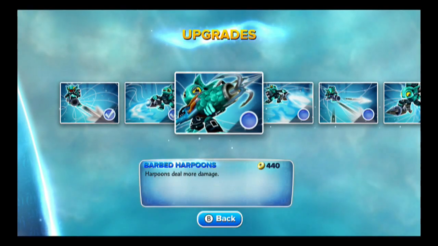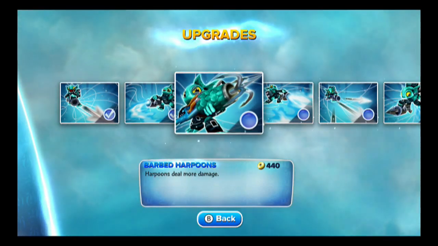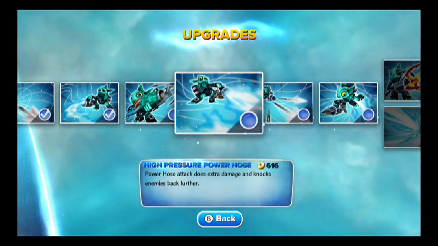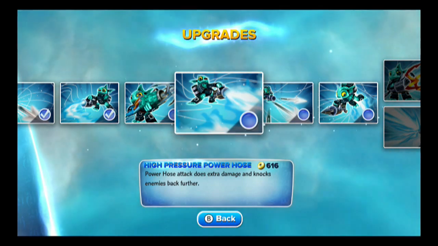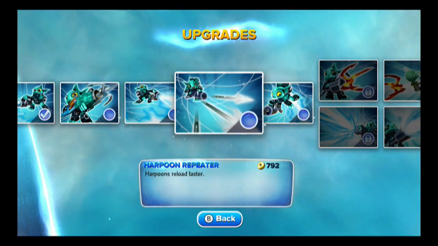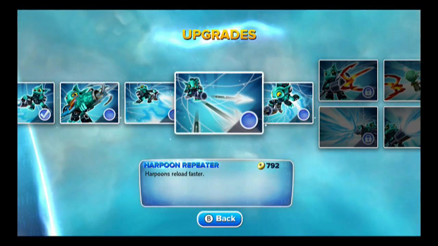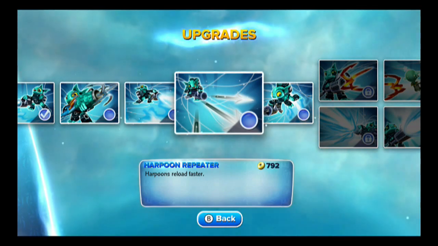First purchased upgrade, Barbed Harpoons. This is a nice addition. Harpoons deal more damage. Second purchased upgrade, High Pressure Power Hose. Power Hose attack does extra damage and knocks enemies back further. Third purchased upgrade, Harpoon Repeater. This one's vital for Gill Grunt in my opinion. Harpoons reload faster. Sounds insignificant, but it makes a big difference.